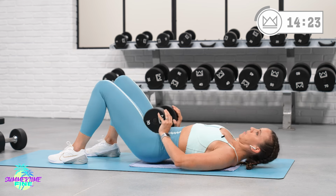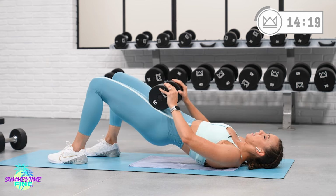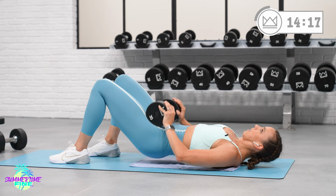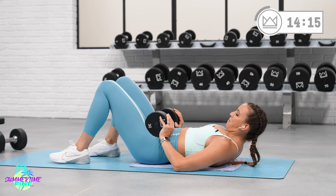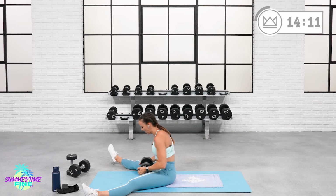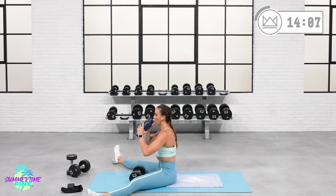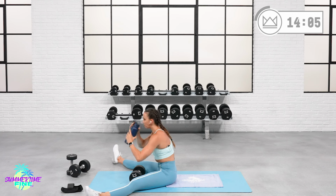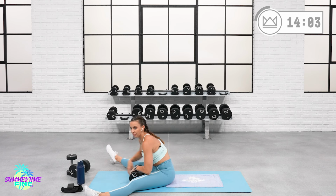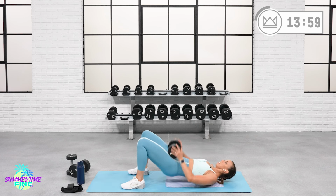Ten. Four. Two. One. Good. And we go for that ISO hold. Water if you need it. Four. Two. One. Hold it up. Let's go.